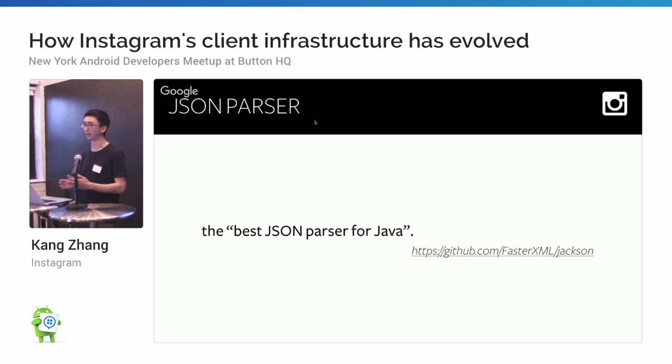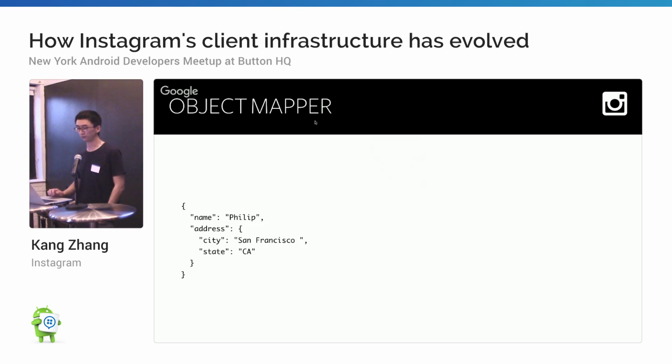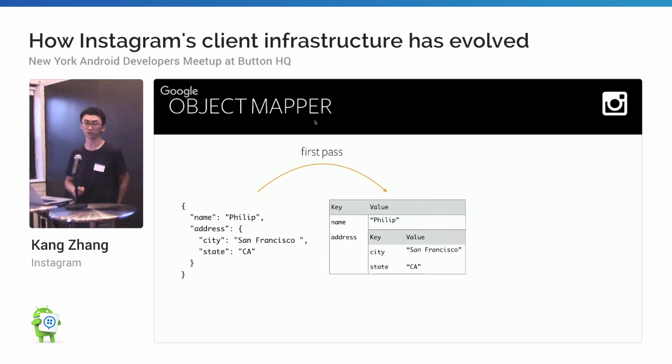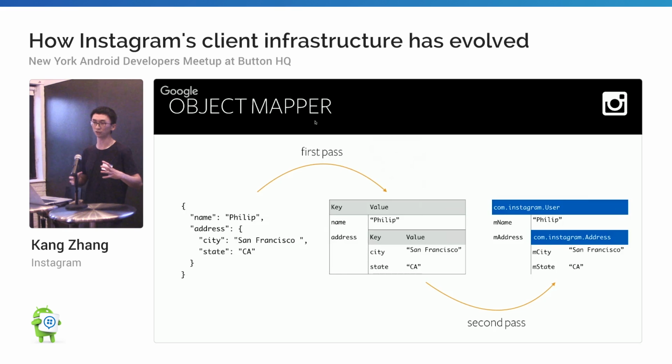The Explore page is the second tab in our app. So why is JSON parsing so slow? In order to understand that problem, we have to look at how JSON parsing works. Most modern JSON parsers parse the JSON in two passes. In the first pass, it parses the JSON token stream into nested key-value dictionaries. And in the second pass, it parses this nested dictionary into the actual model class you use.